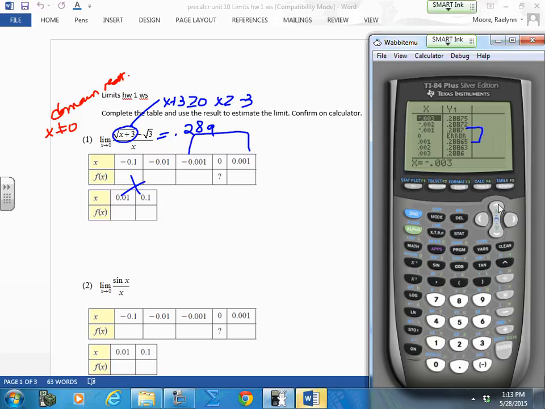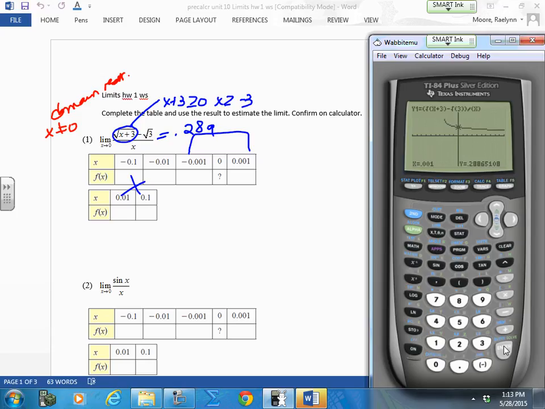There's another way to do this. Come to your graph and do second calc and put a value in. Go to the left and look at that value. There it is. This is without changing your table. Second calc value. Go to the right and look at your value. There it is. So if you want to do it on your calculator rather than your table, that's fine. It doesn't matter to me which one you use, as long as you use one of them. So you're going to do that for the rest of those problems.